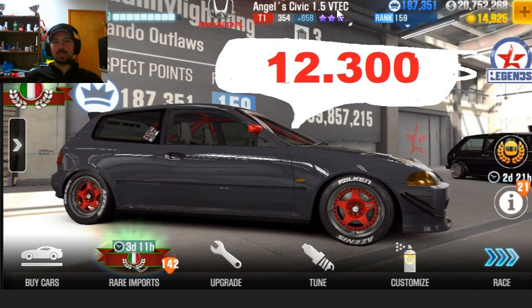Alright, so Angel Civic 1.5 VTEC. This is a really nice car. If you're not very far into the races and you haven't seen a lot of these cars yet, or you've been wondering how you get these, you have to unlock the Tempest races and beat the bosses before these things become available. You can't even see these things in the game until you beat the bosses.